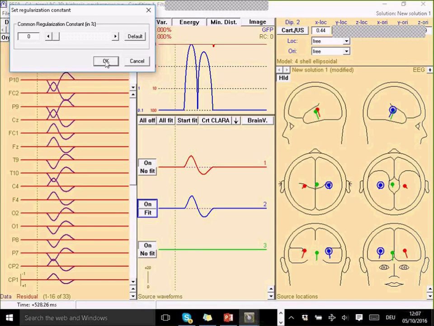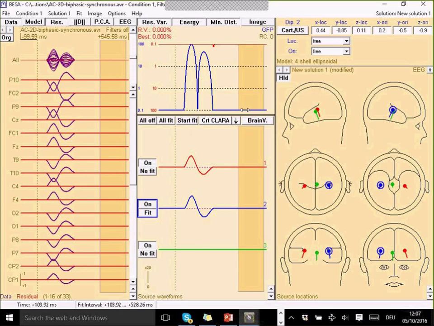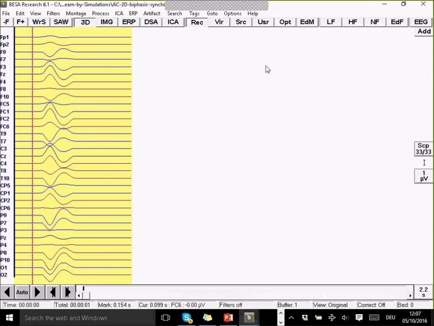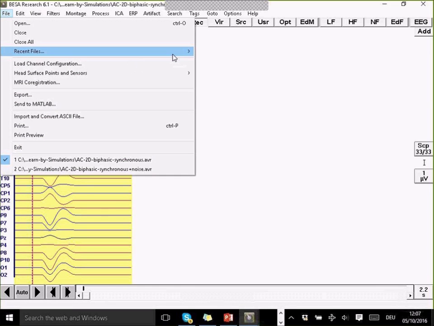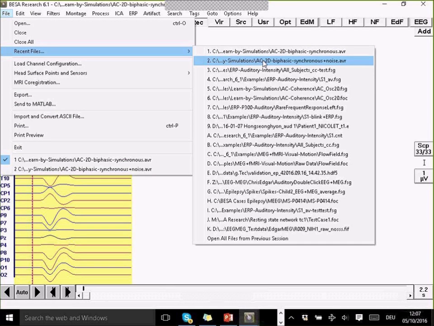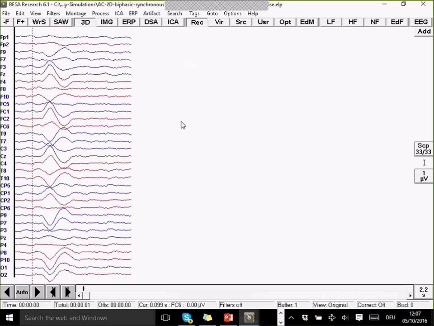Okay, so why don't we always work with 0% regularization? The reason is visible if I change my example to a more realistic example with some noise in it. So I'm now going to go back to the main program and change my file to the same simulation, only that some noise was added here.